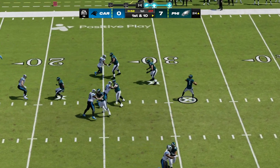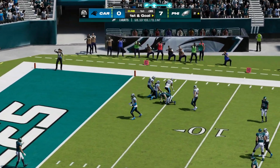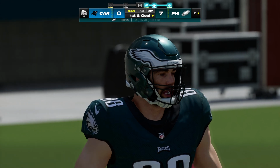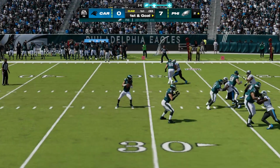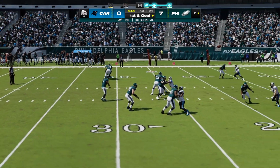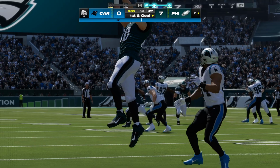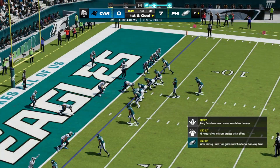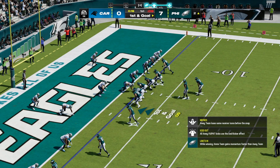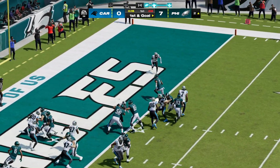They go play action with Hurts. This is caught. And they are able to stop him, but he does take it all the way to the 2. That's back-to-back plays of over 20 yards. Well, this is a defense that's definitely on their heels now because they gave up the running play for good yardage 1 play ago. Now the pass here sets this offense up 1st and goal. They're going to have to dig in strong now because they've been in retreat so far on this drive.